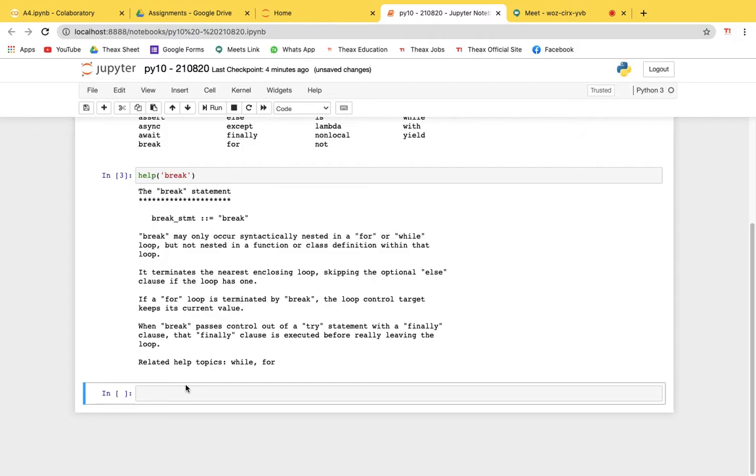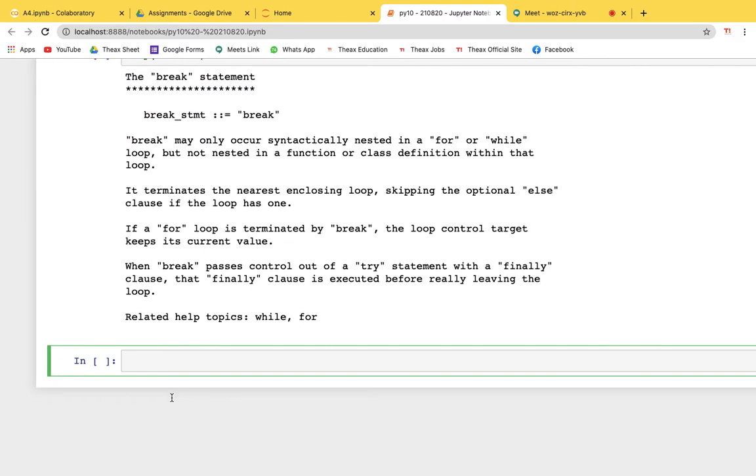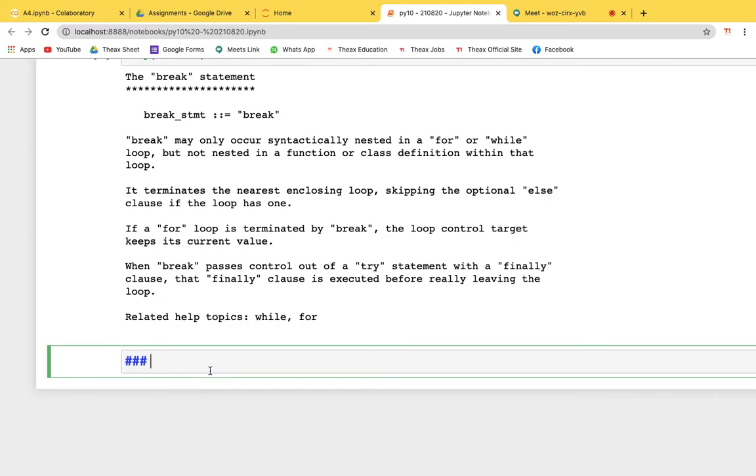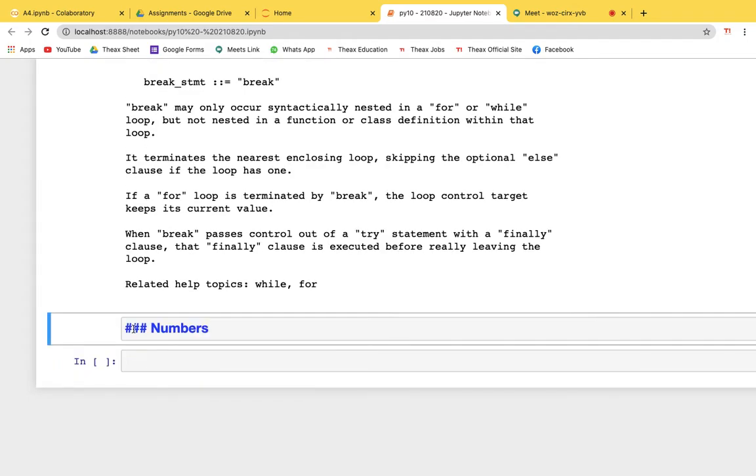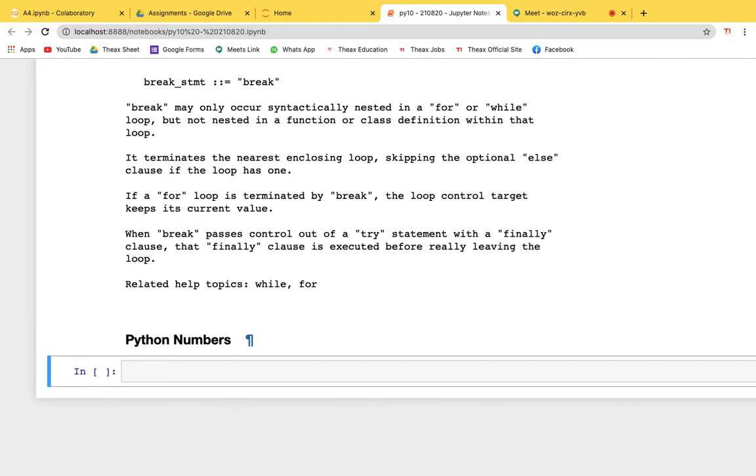All right. Next we come to what are numbers in Python? So in Python, numbers are basically of three kinds.